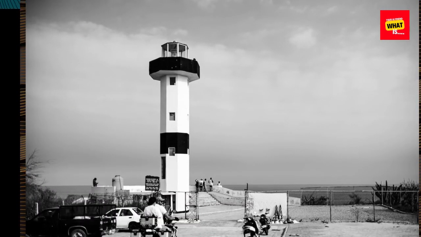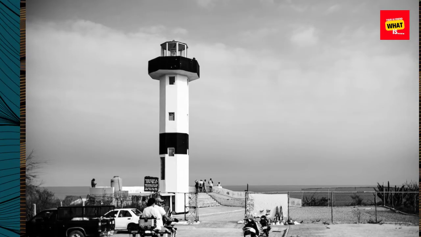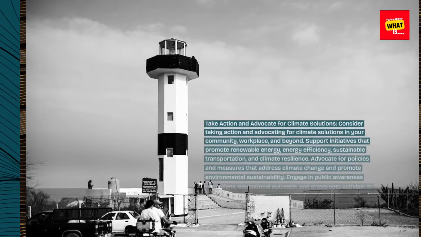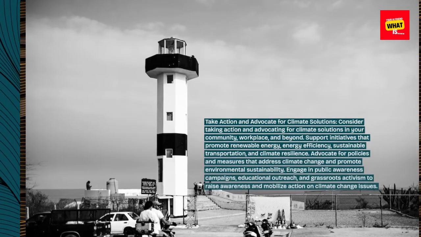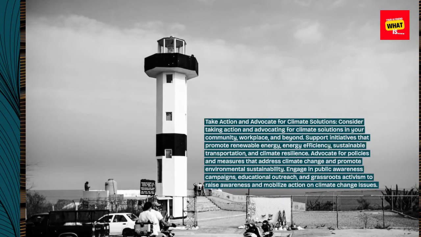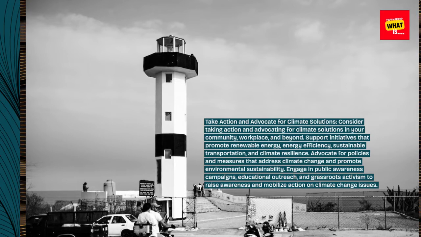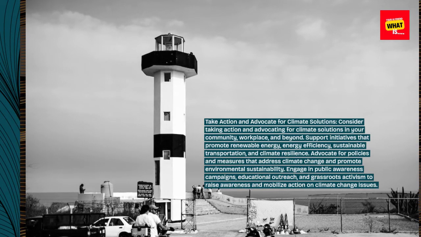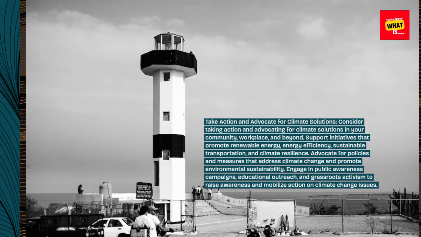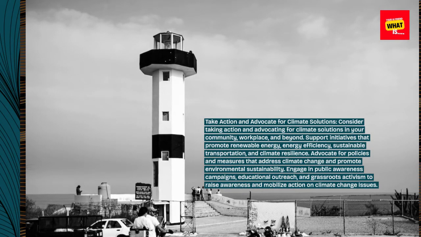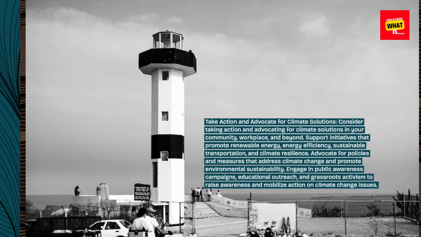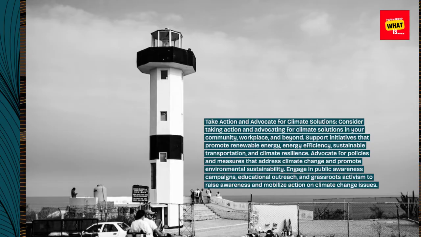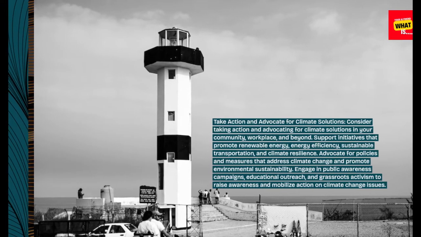Take action and advocate for climate solutions. Consider taking action and advocating for climate solutions in your community, workplace, and beyond. Support initiatives that promote renewable energy, energy efficiency, sustainable transportation, and climate resilience. Advocate for policies and measures that address climate change and promote environmental sustainability. Engage in public awareness campaigns, educational outreach, and grassroots activism to raise awareness and mobilize action on climate change issues.